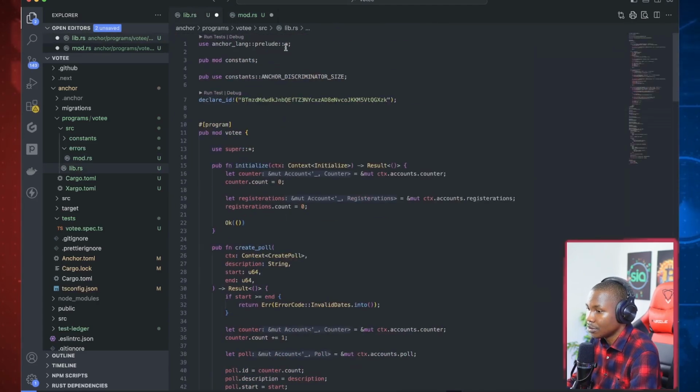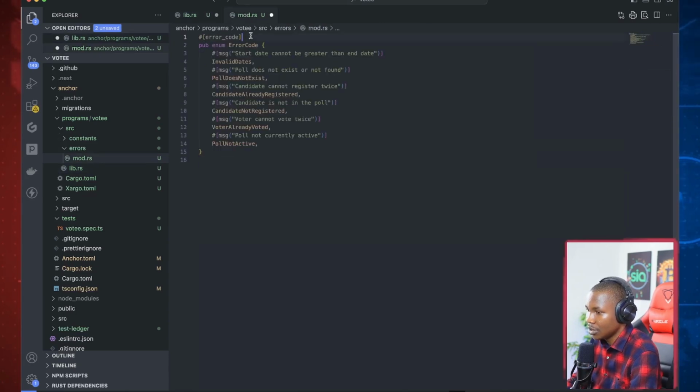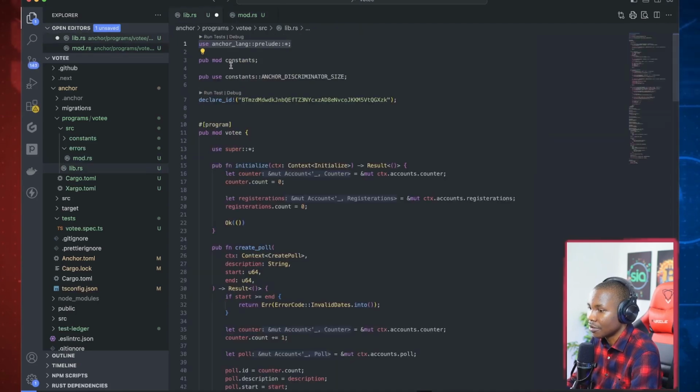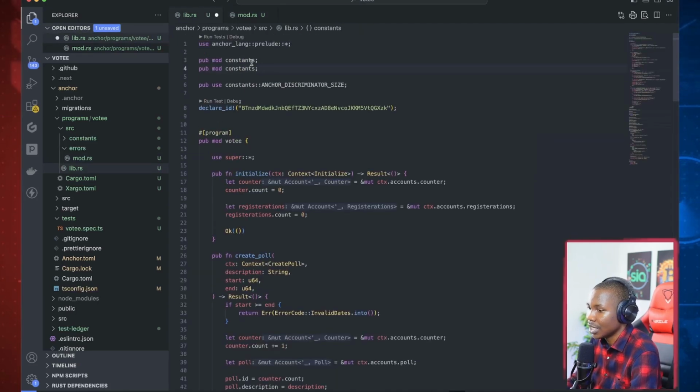But also because these macros are coming from the anchor prelude, so you need to make sure that you include it there, otherwise it will have an error. So at this point you can say errors, initialize that.